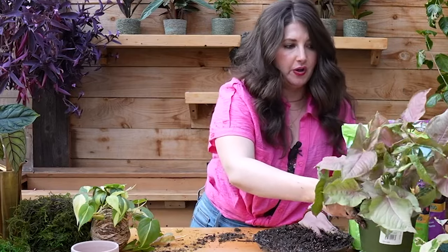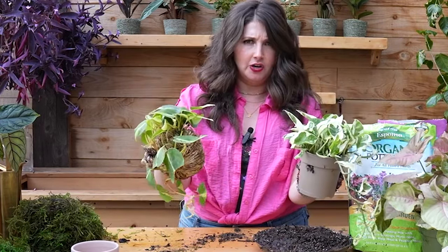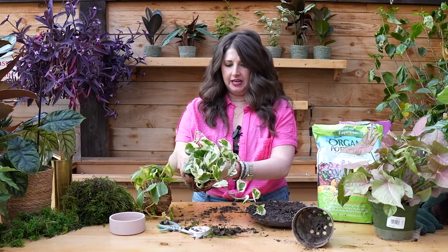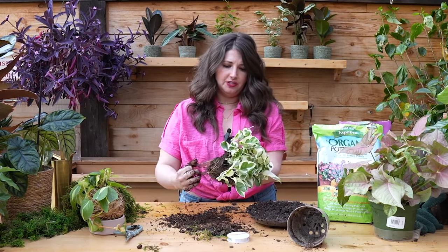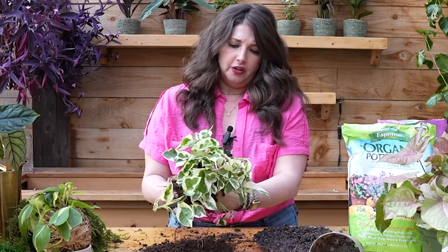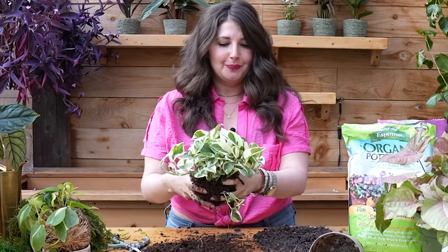We're going to prep the plant for the Kokedama ball. I'm going to start with this gorgeous Pothos Endjoy that I just got. I'm thinking these are going to be really beautiful accompaniments to each other, maybe anchored on some sort of bookshelf because they're about the same size and both have one delicate tendril. So I'm going to take this out of its pot. With a pot-bound plant — whether or not you're making Kokedama — it's very important to set the roots free. I'm also going to trim the roots at the bottom. The roots will just keep growing into the soil mud ball and into the moss. I just want to take apart any soil or roots that we no longer need. There are just two long roots here, so I'm going to give them a little bit of a prune right there. Trimming roots is just encouraging them to grow, so don't get too scared.